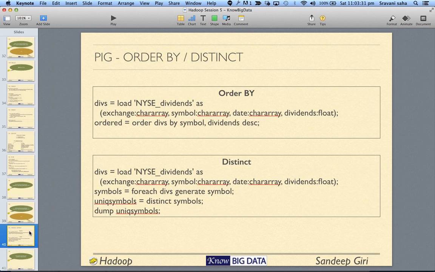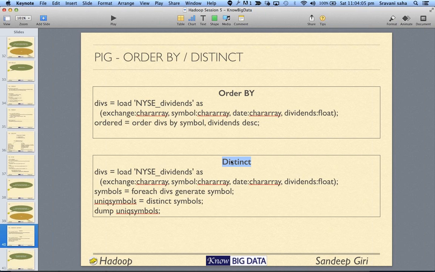Next is order by. Okay, so order my data set by either one value or composite values, and we can also say descending or ascending. If you want to order the data by a particular column in descending manner, you can say things like this. It basically orders the data.